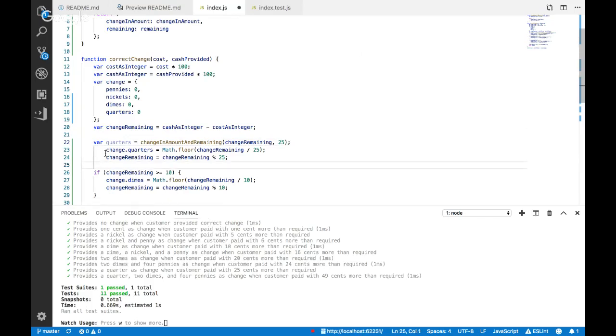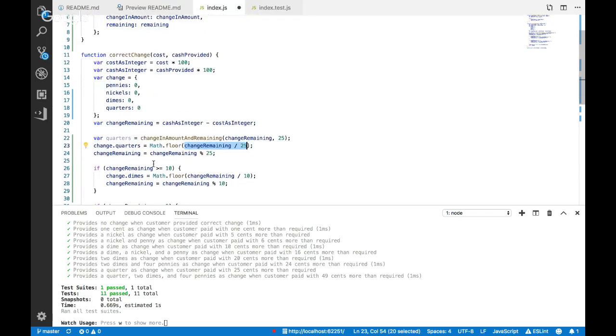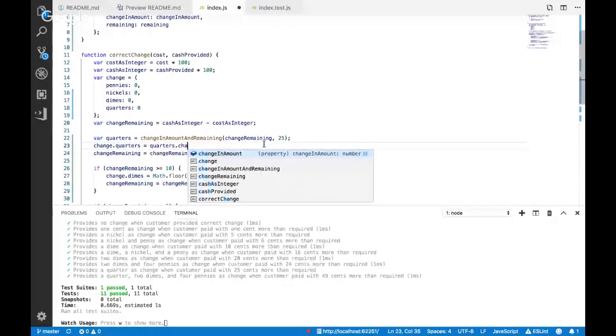I don't even need this now. Oops. Let me come up here. And then I know change.quarters, I want that to be the floor. You know what? I have that floor logic up there. I made that. So I want that to be the first, or the quarters dot change in amount.